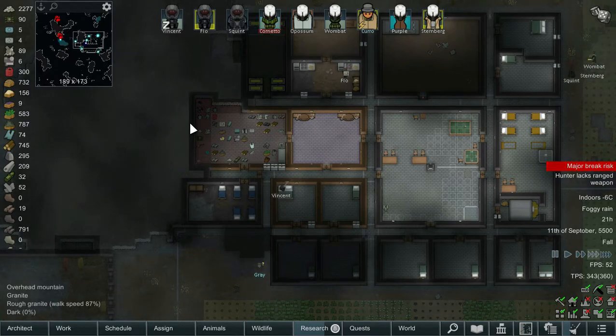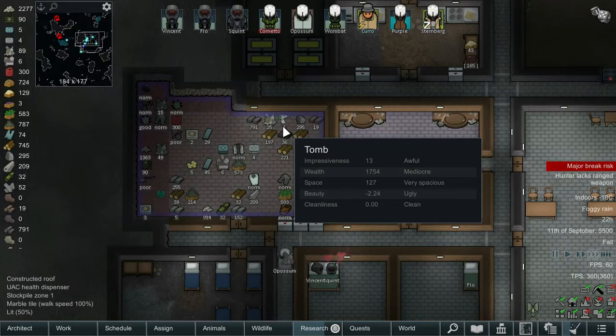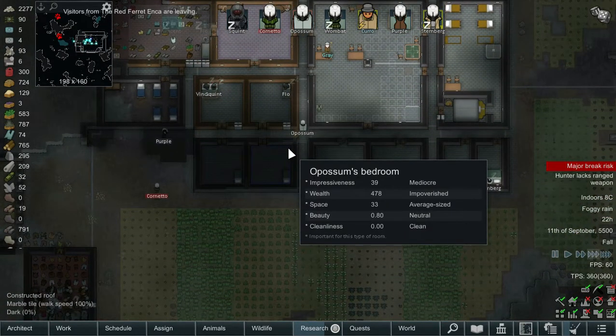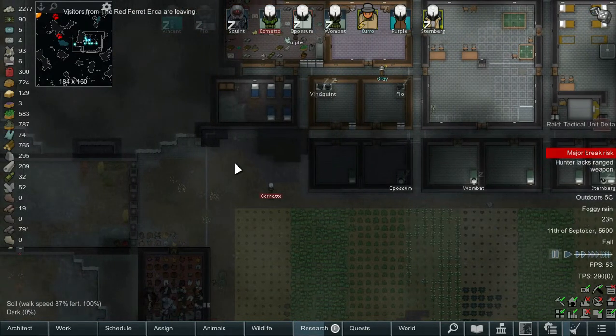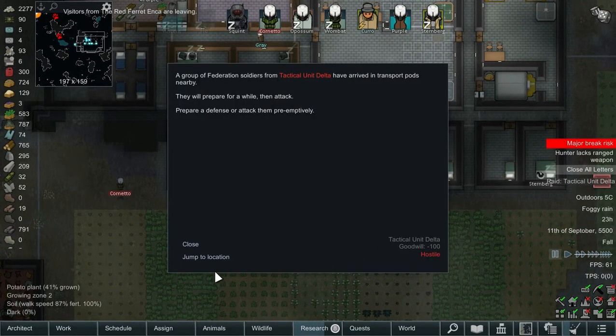Until we can get the guys in armour, we're not going to use those health dispensers to cure their scars, because they'll just get new scars. So once we can get it sorted, and they're not going to get more scars, then healing them up will make sense. Tactical Unit Delta.